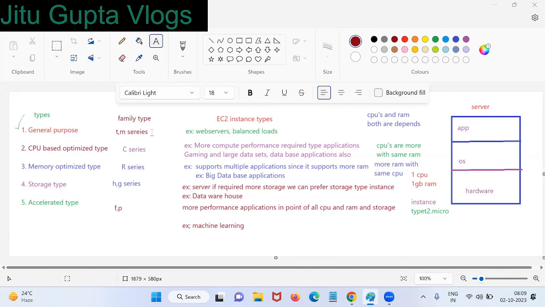If you open 10 applications, each using 10 MB of RAM, then 10 into 10 is 100. So 100 MB of RAM is already occupied with 10 applications. If you want to open an 11th application, you should close an existing application to clear 10 MB of RAM. The reason is the CPU always takes your request and gives it to RAM. If the RAM is already busy, you won't get the page you are trying to open. So if you want to work with more applications, you can choose the memory optimized type instance. You will get more RAM.